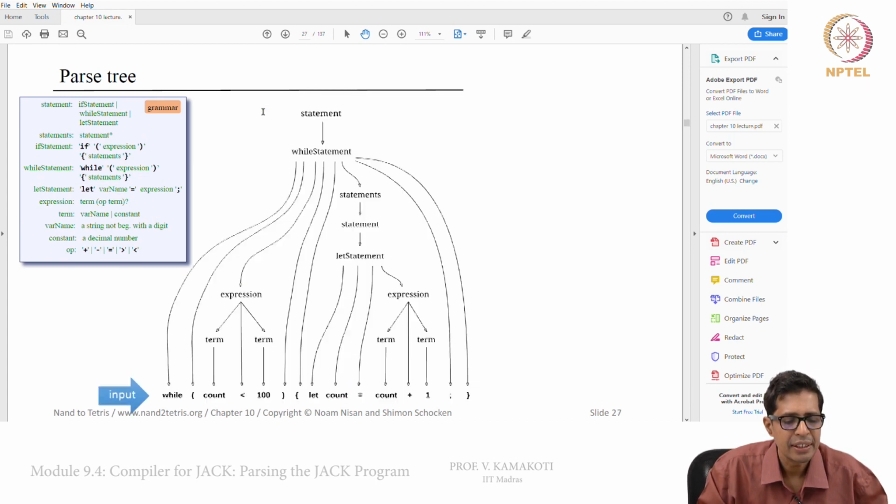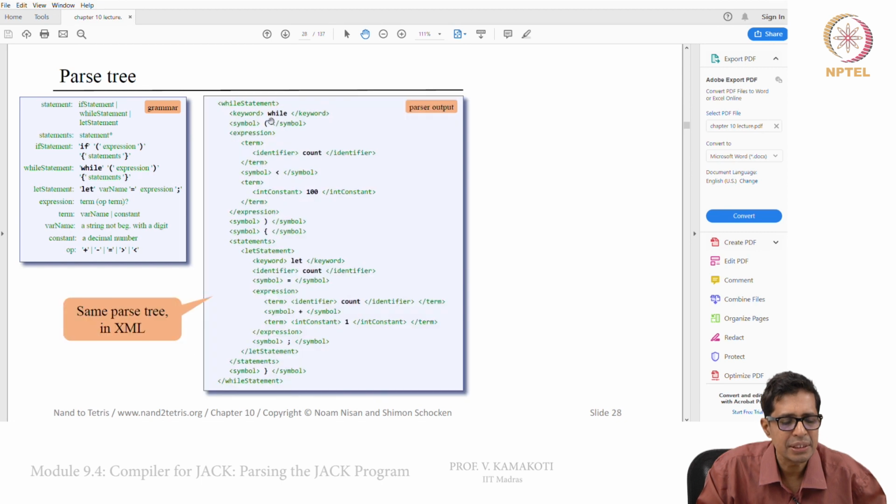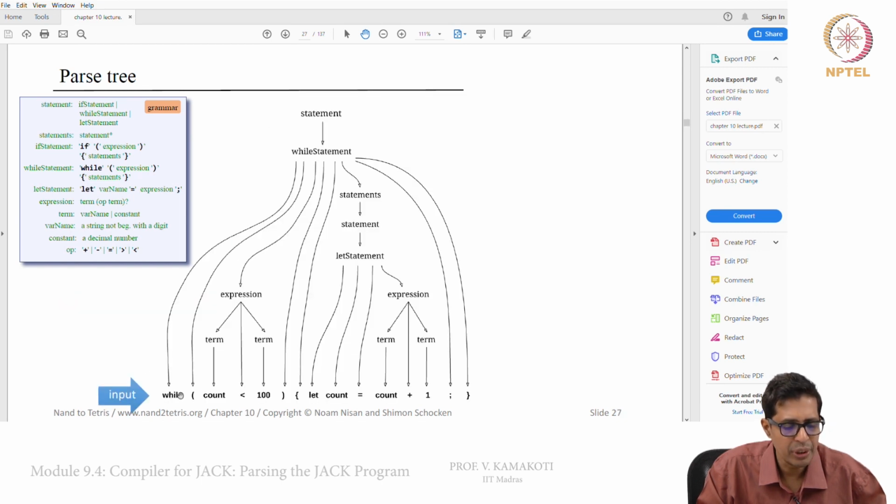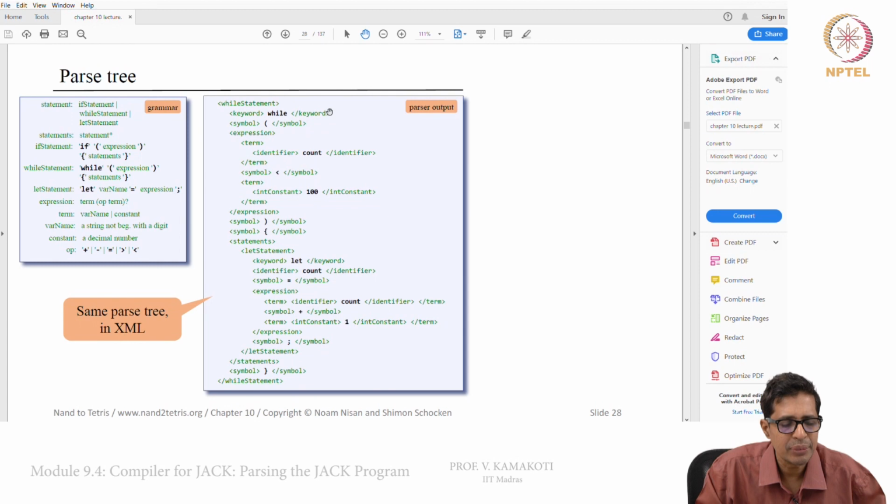So I will start off with while statement, then I need to have a keyword, then a symbol, then an expression. So let us just take the first level view.